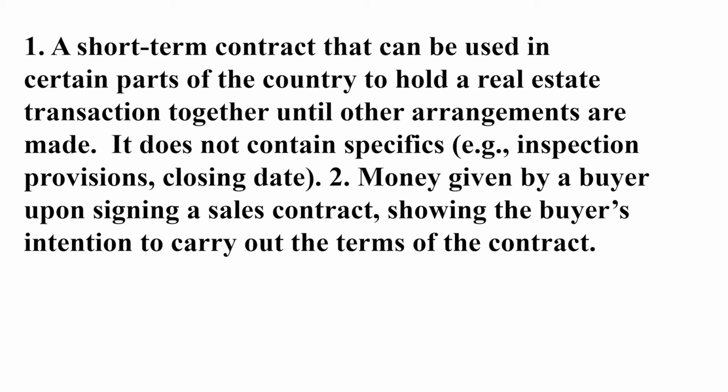A short-term contract that can be used in certain parts of the country to hold a real estate transaction together until other arrangements are made. It does not contain specifics. Examples given: inspection provisions, closing date. 2. Money given by a buyer upon signing a sales contract, showing the buyer's intention to carry out the terms of the contract. Binder.